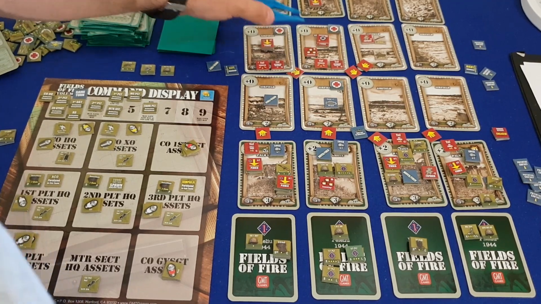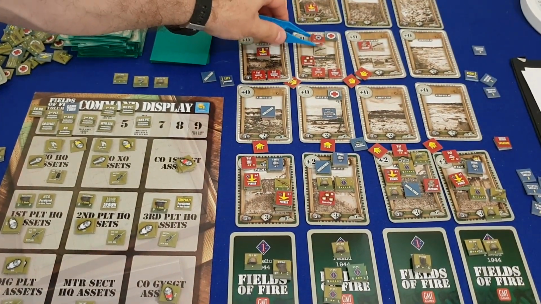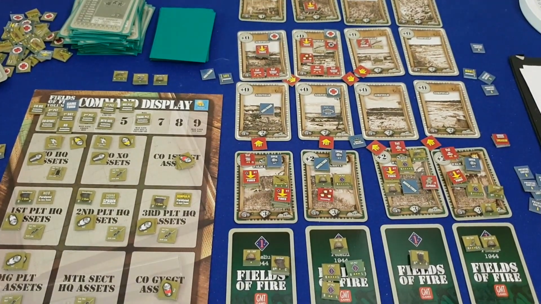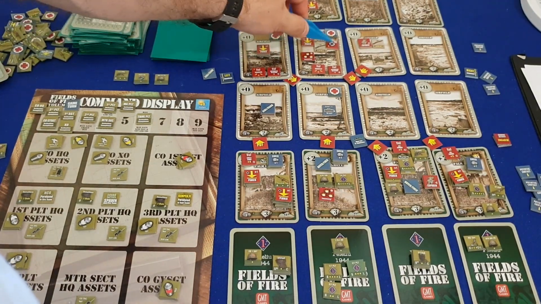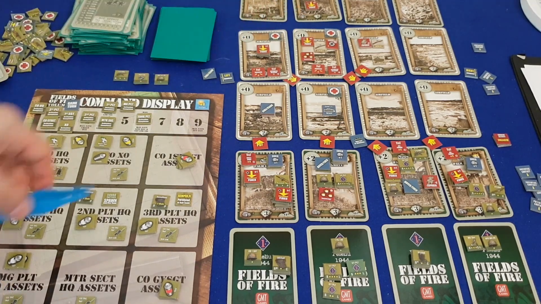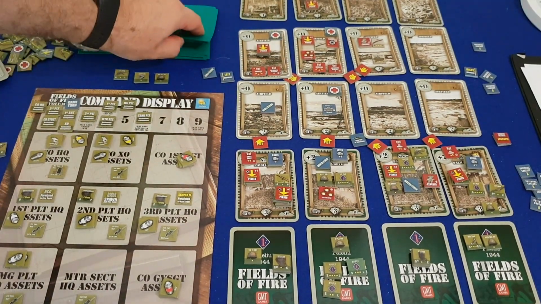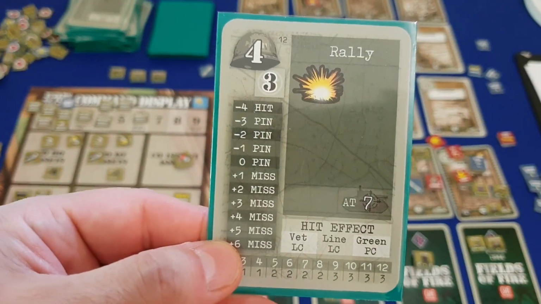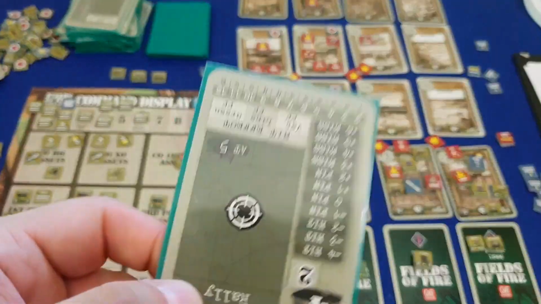Next we have the incoming mortar fire. So we actually only have this guy here. He is pinned. He's out in the open, and he has a concentrate fire marker on. So we've got the -3 from the incoming. This is the best. We add the concentrate fire, which is -4, and the pinned makes it -3. And I think we also add the crossfire in as well. So -4. So he's having a really bad day. And -4 is a hit, but only just. If you look at that card, -3 is only a pin. We do get the hit, and it is still line.